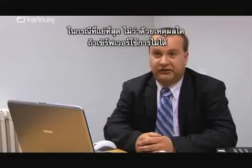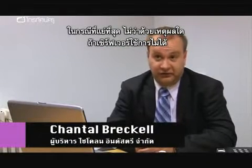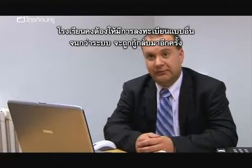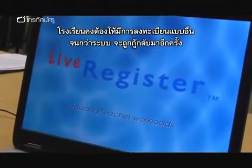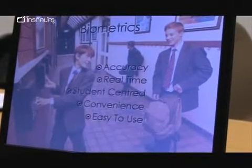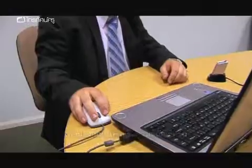In the worst case scenario where for some reason the server was unavailable, then the school would need to provide some other method of registration until the system was brought back online again. We haven't had that situation arise yet, and we do try and make sure there are enough backup systems in there to ensure that that won't happen.